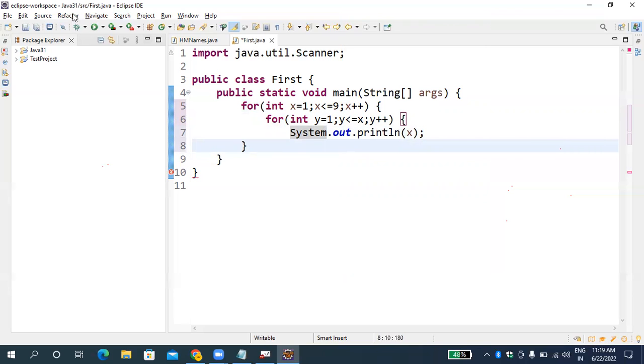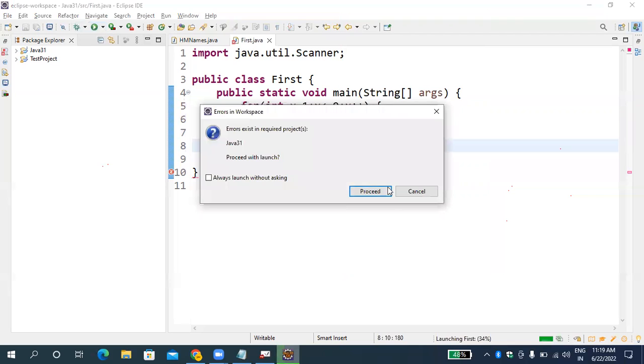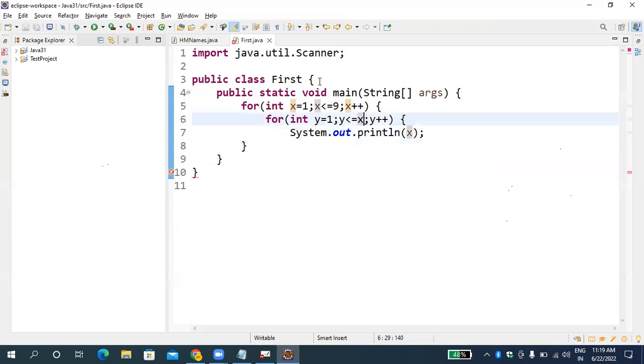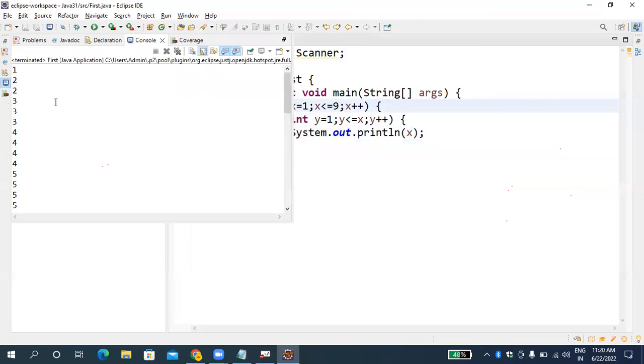Now let us see the output. So I'll just click on this one. Okay, so one more is missing. Fine. So now let's click on the run code. Now you see what has happened. So 1 it has printed once, 2 it has printed twice, 3 it has printed 3 times, 4 times. But what is happening? It is printing in the new line. So every time the value is going to be printed in the new line.